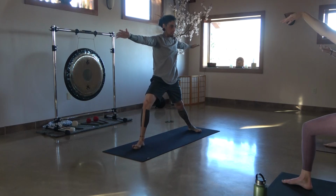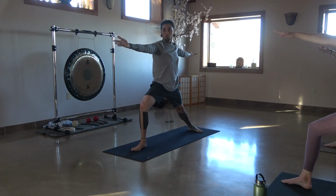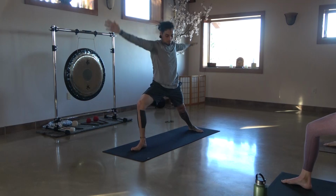On that third exhale, go ahead and pivot the feet right into warrior B. Back foot widens the stance. Keeping that front heel in line with the middle of your back foot or heel. Go ahead and turn those palms up, slide back, reverse warrior. Reach it high, send it back. Inhale, come forward, side angle, Parsvakonasana.